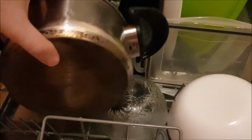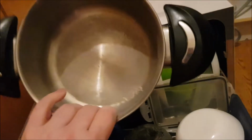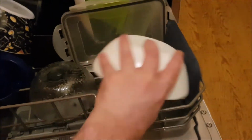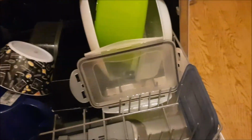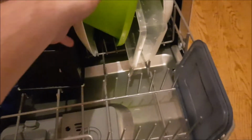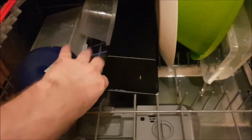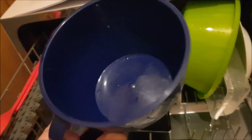Okay, so first of all, we have this pot here. It looks clean. And this one, it was not good the first time. It's very good. And this here, clean, nice. And this here, it still had some water. It's clean, nice. Okay, this, yes, clean. This was very crusty already. It was dried a lot. It's clean, good.